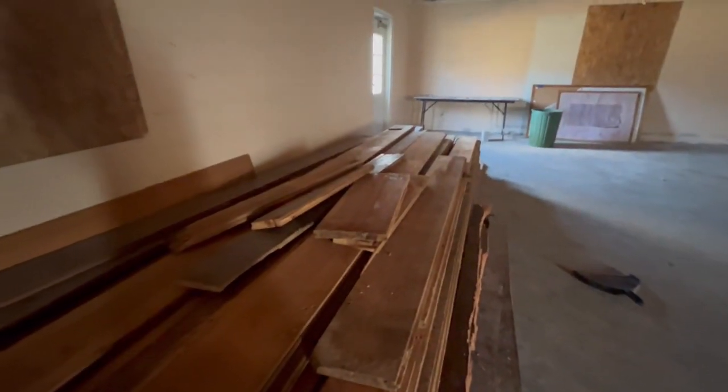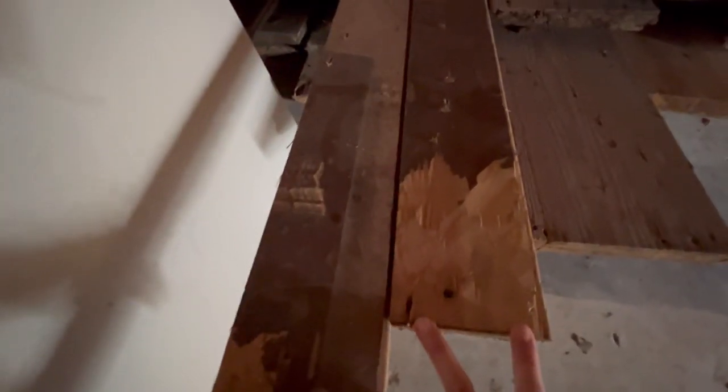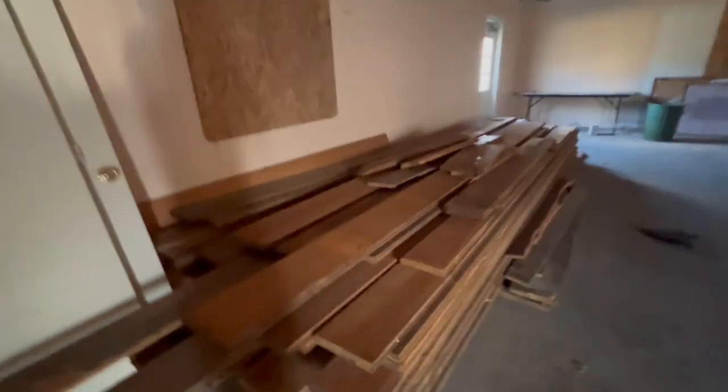And we've got all of our beautiful original 1830s hardwood floor pieces. And these are of varying widths. Some of them are really wide, like 10-inch planks like this. Some of them are more like 7 or 8. And then there are a few that are thinner, more like 4-inch. And that was just how they built this.